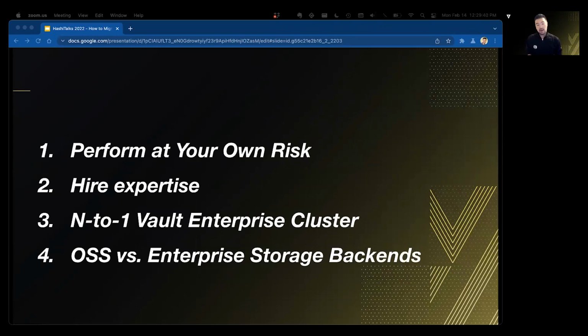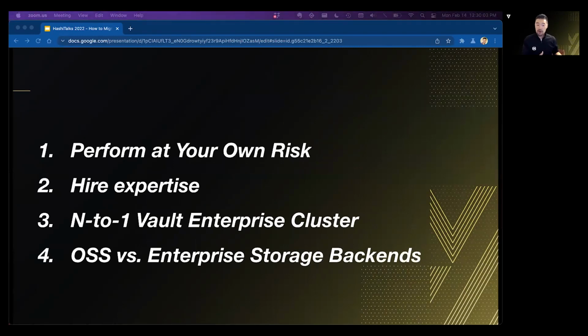Just a couple things to keep in mind about this particular topic. First and foremost, while this talk shows that it is realistically possible, it does take time, research, and a very solid understanding of Vault. So if you decide to make that migration, you may do so at your own risk, as this talk isn't a substitute for professional services. On that note, consider hiring help if Vault underpins critical production services, so that that partner or that service company can help you plan based on your unique situation.